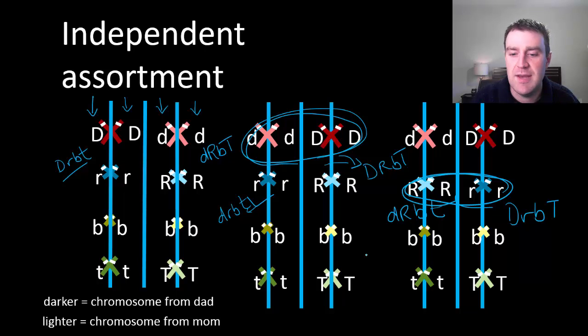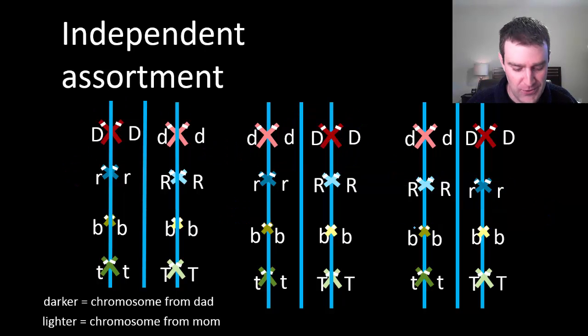And at least in these two examples, the idea is also that you're passing on a little bit of what your mom gave you and a little bit of what your dad gave you for different chromosome pairs. So just in case this is a little hard to understand, here's a metaphor that might help you from the real world.